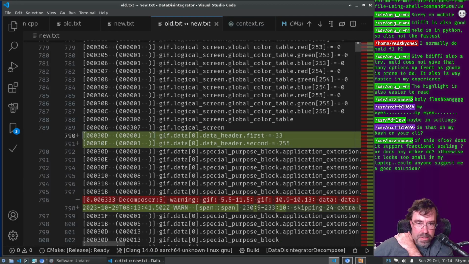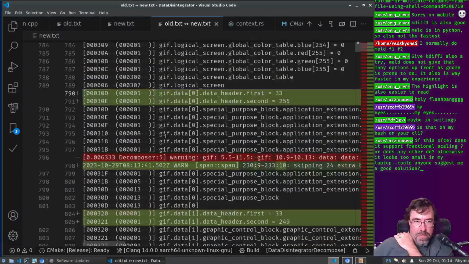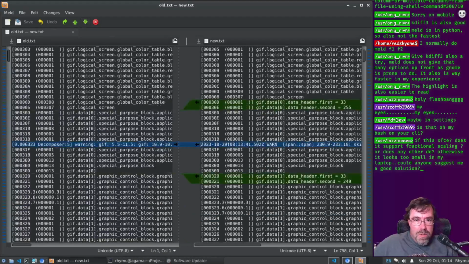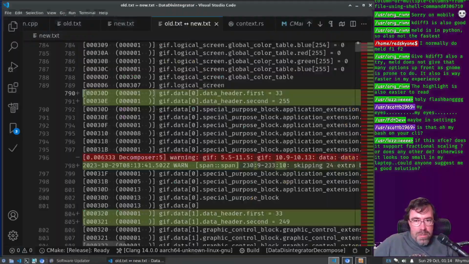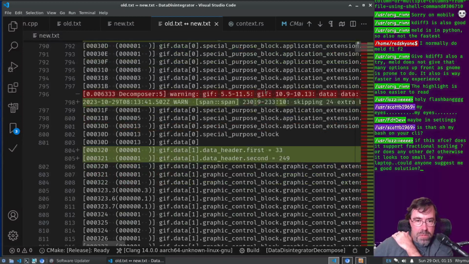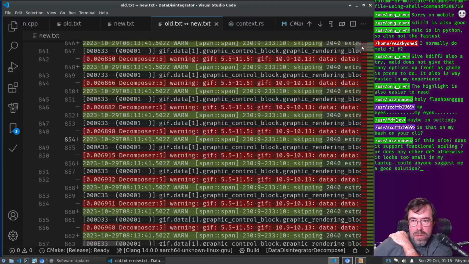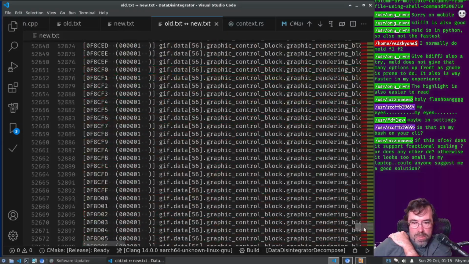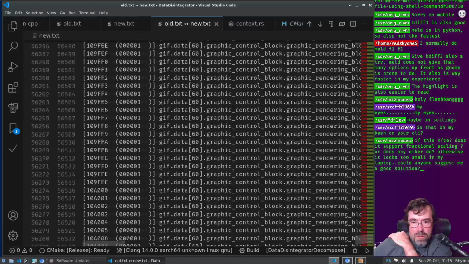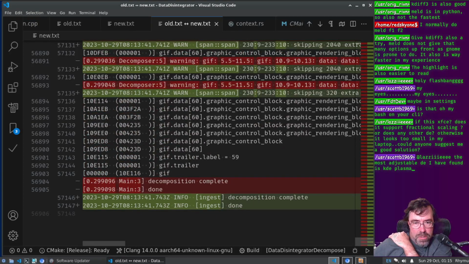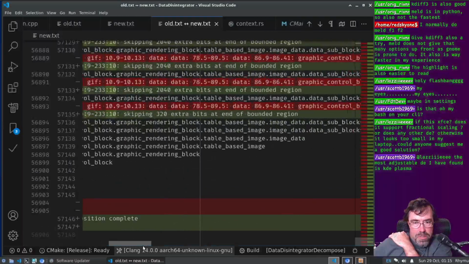Okay, so this is the built-in VS Code comparison. It's not bad, right? It's giving me the same output as this, right? It's built into VS Code. It was a little slower to start. It falls on its face if there are too many differences. That's the thing, right? And yeah, we're gonna get a lot of warnings when we skip the data blocks. It compares all the way to the end of the file, and yeah, all the substantial things are the same.